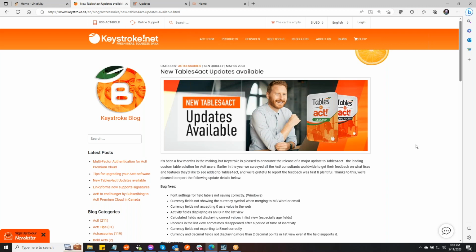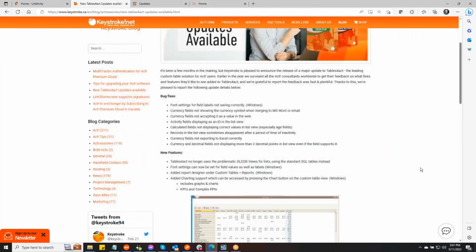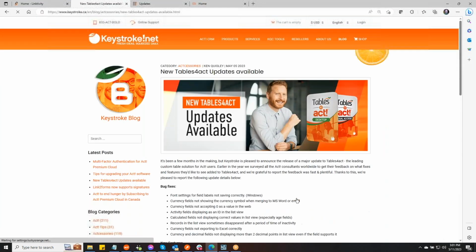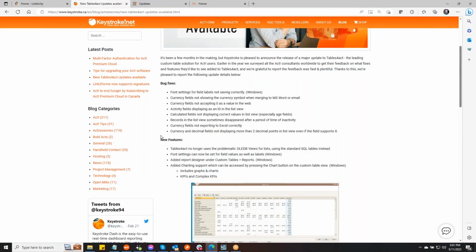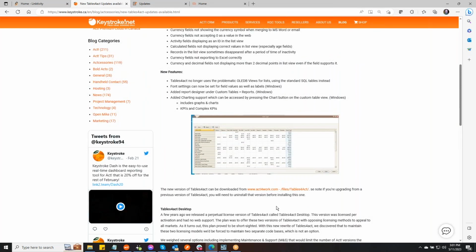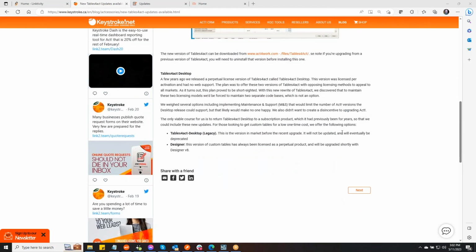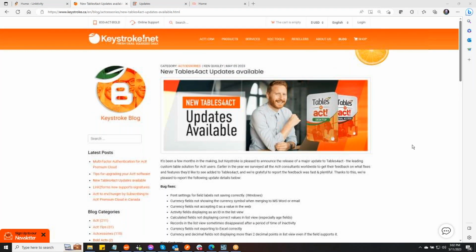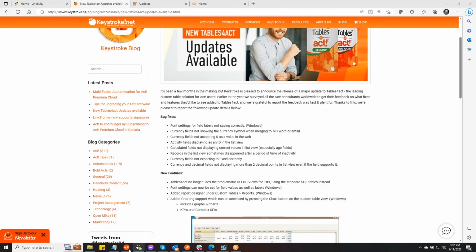Okay, so to start, our leadoff hitter is going to be Tables for ACT. So let me just say that I did publish a blog here. Scroll down here, Tables for ACT. And I'm not going to be covering the bug fixes super specifically, but I will be going through the new feature changes. And I will also be covering some of the commercial changes at the bottom. I made a mention in ACT Nation the other day, but we'll be covering it again. So first thing, let's bring up ACT.